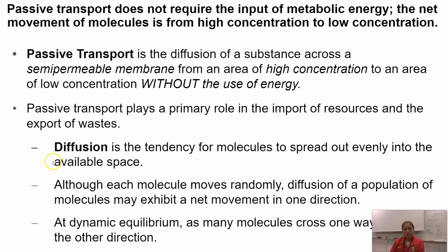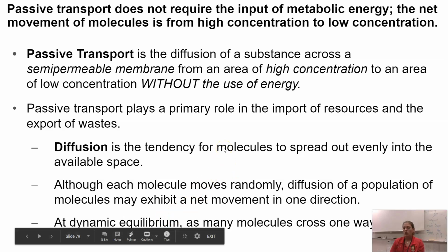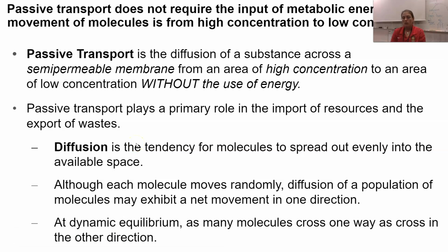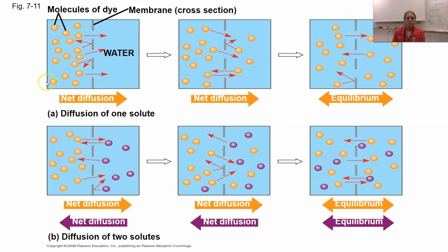Okay, so there is diffusion, which is the tendency of molecules to spread out evenly, and it has different forms. One thing I want you to keep in mind as you're going through this is once we're equal, things don't just stop moving. They enter this thing called dynamic equilibrium. With dynamic equilibrium, the particles are always in constant motion, but they're pretty equal. So we'll have one exit and one enter and one enter and one exit, and so they're still just kind of moving every once in a while. Okay, so we have high concentration here, low concentration here, diffusion across the membrane until those things equal out and enter dynamic equilibrium.